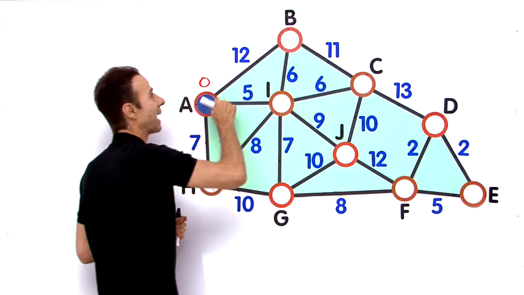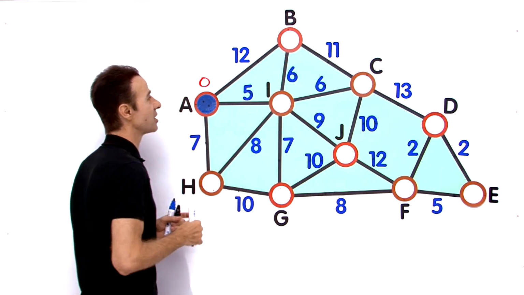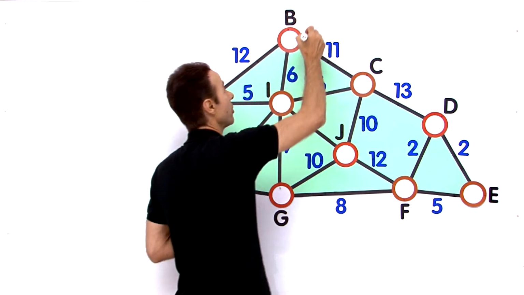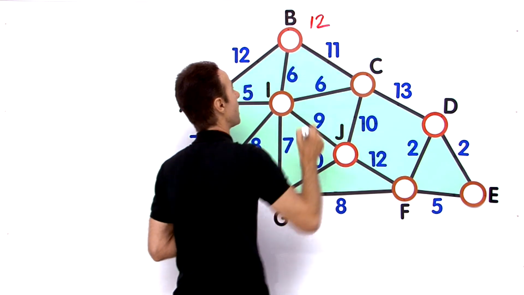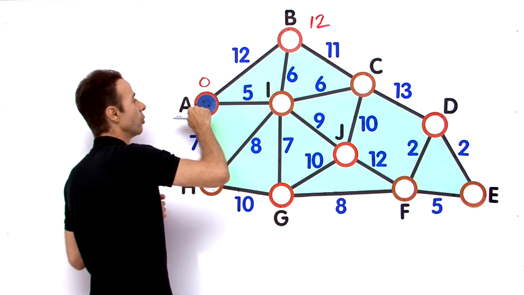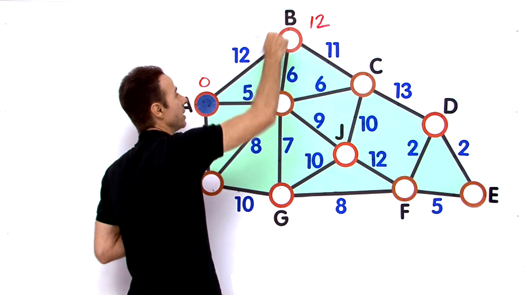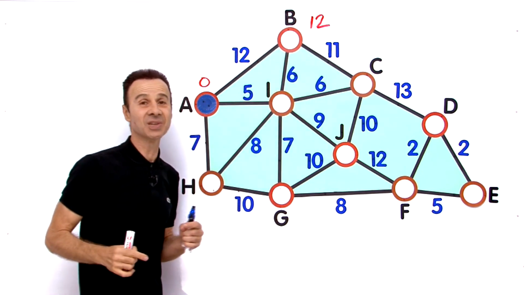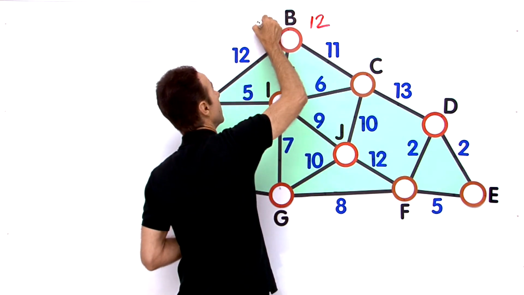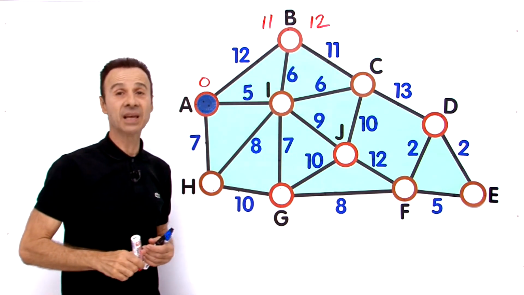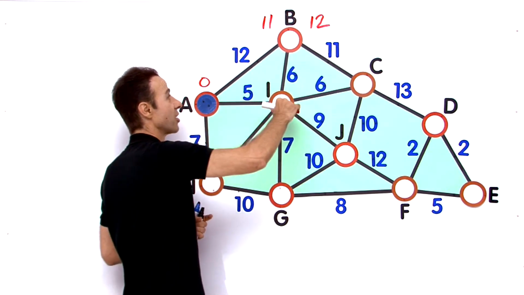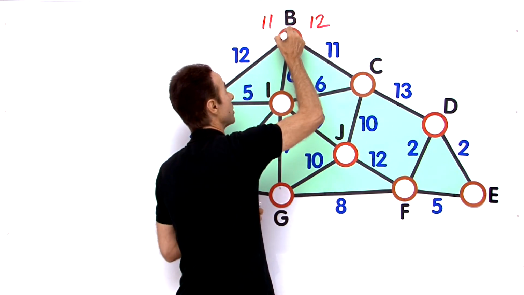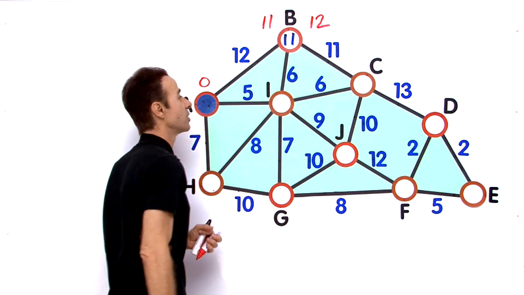So now let's go from A to B. Let's find the minimal distance there. So we got a direct line here of 12. So let's provisionally explore that 12 and compare it to another path. Another path may be we can go A to I to B. So let's see what we get here. It's 5 plus 6. 5 plus 6 is 11. Now, is 11 less than 12? Yes, it is. Therefore, the shortest path actually is this way, not directly there. So let's put in the 11. 11 is shorter. So you put the 11 in that vertex right there.